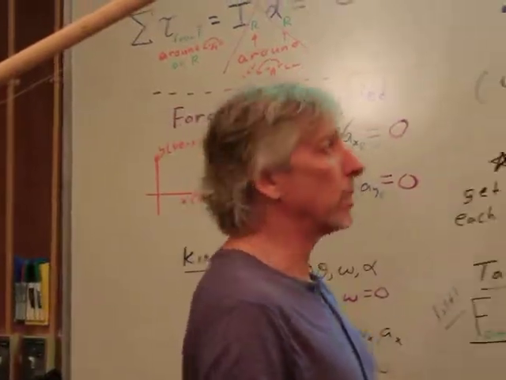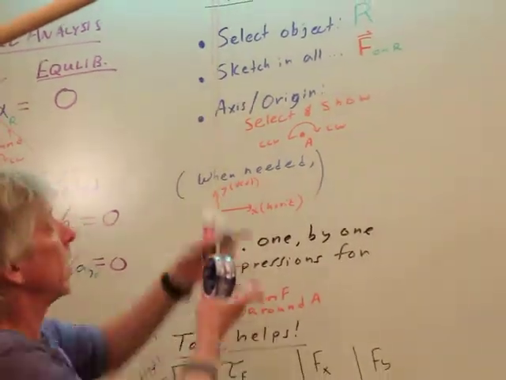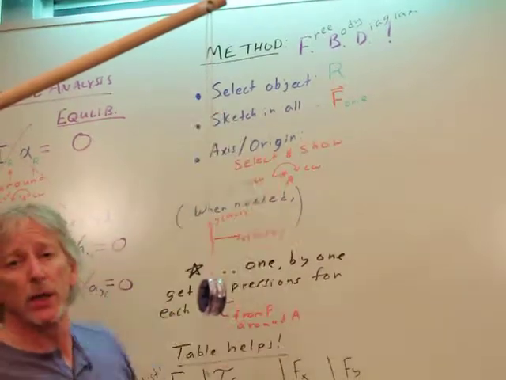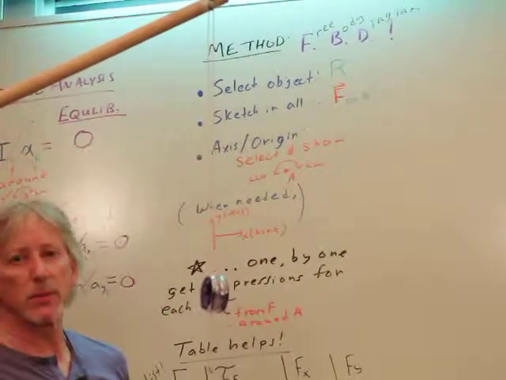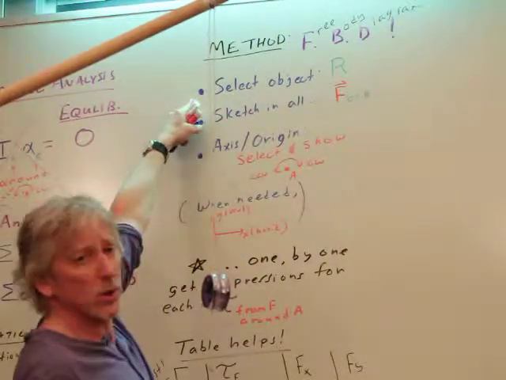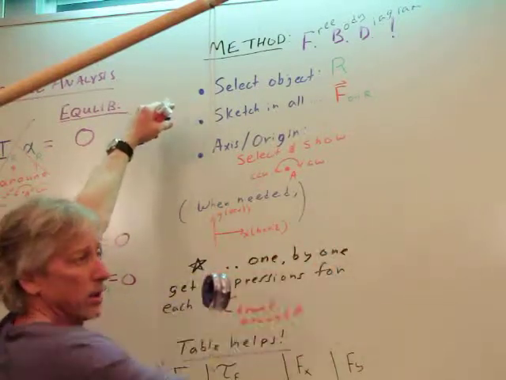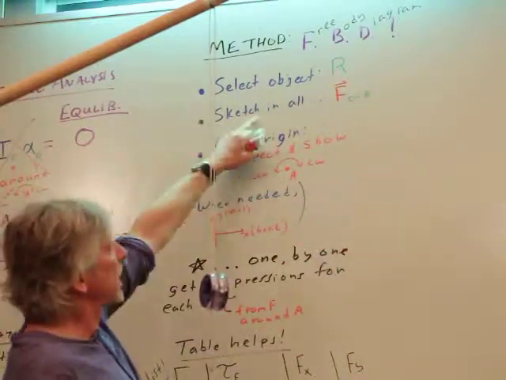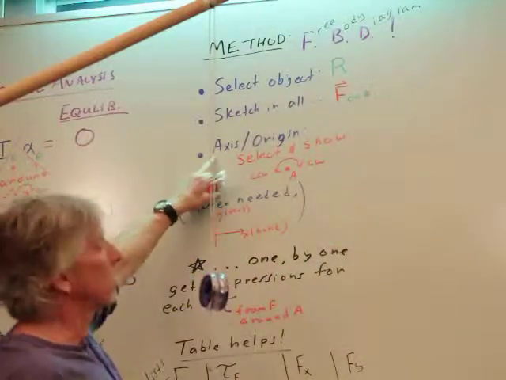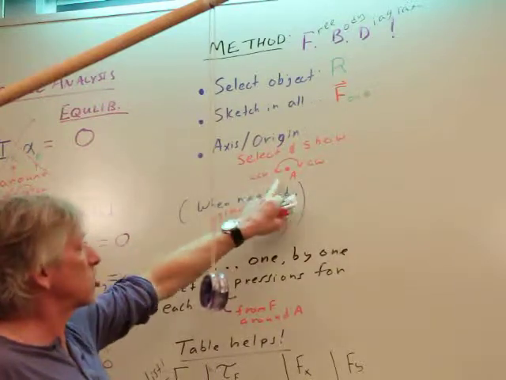So let's go over here to the method of analysis. And the method of analysis you've done before. It's just the old free body diagram, and since it's new, we often forget, we think that it's going to be something new. But you've done this before, free body diagram. Select the object that you're interested in, maybe the rod, maybe the ladder, whatever it is, person, an arm. That'll work too. Sketch in all the forces on that thing, force vectors, right? Notice the direction. Choose an axis of rotation, select it, show it on your picture.